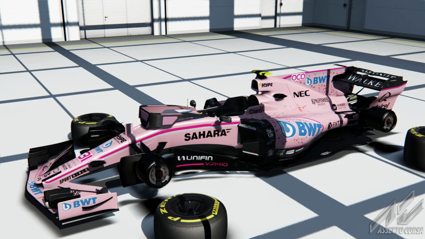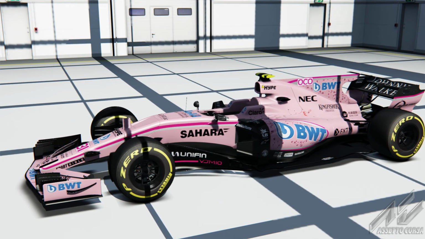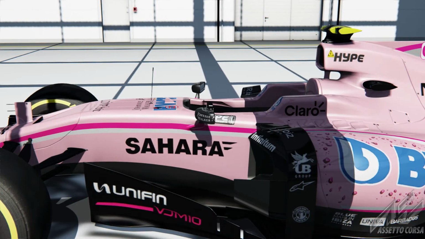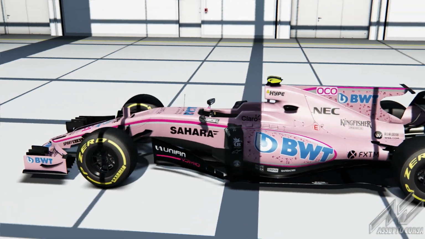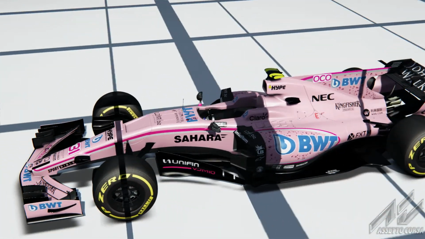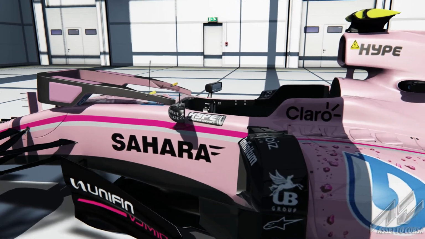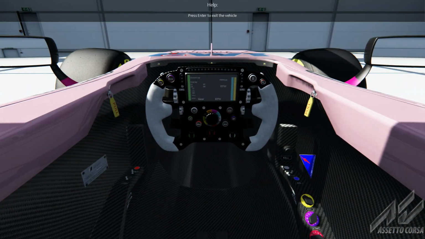So they've really thought of a lot of details on this, even with the P0 colours there. Zoom in, got Johnnie Walker, Claro. I think most of these are all Checo sponsors, aren't they? The Sport Bible, lads. And then we just get into the cars. The car falls to bits again. We'll put the car back together. Some great detail on the steering wheel.